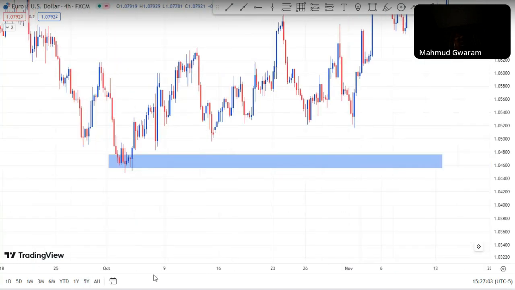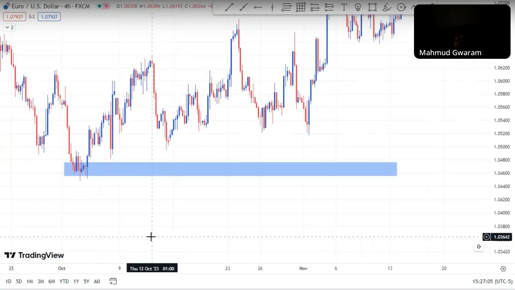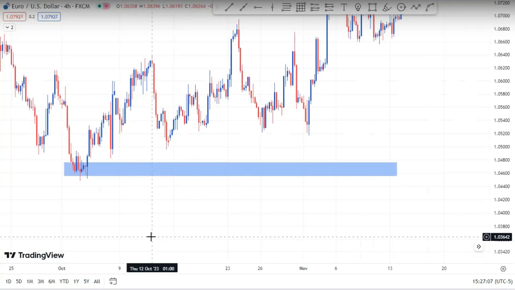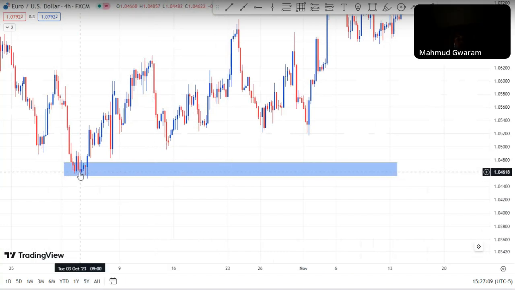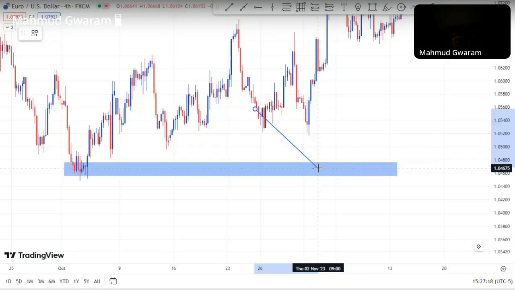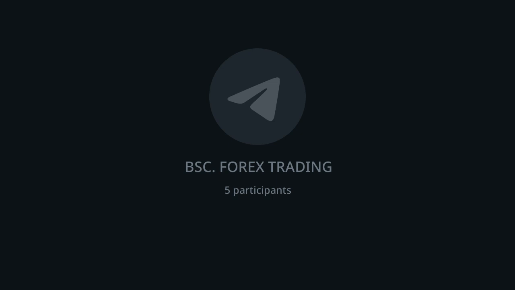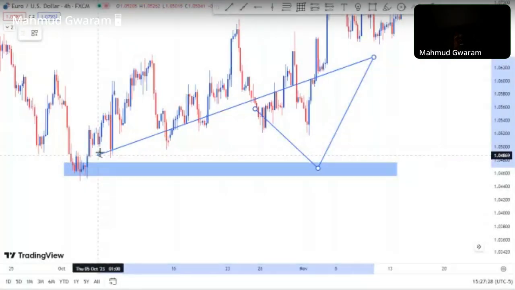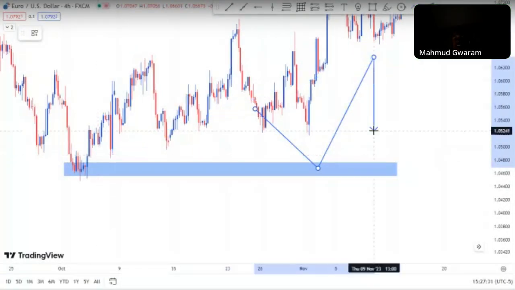You understand? So anywhere the market goes and turns, you map it. You get what I'm trying to say? This is a key level. This is going to act as a major support. Whenever the market comes back and taps this particular place, it's a very, very major support. So we'll be expecting the market to react to this particular support zone and go up. Even though the market did not react to that, since it's a major key level, we take it as a major support.